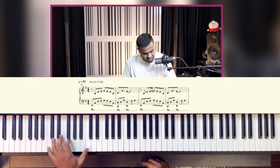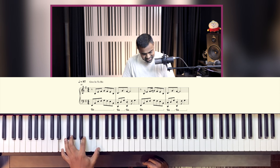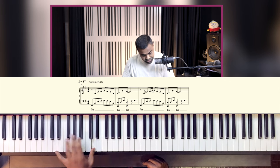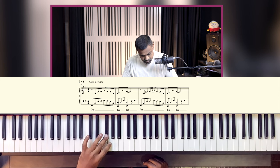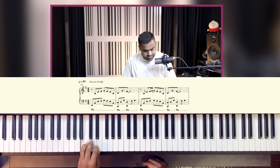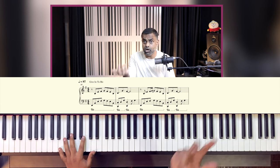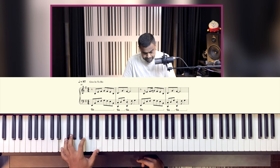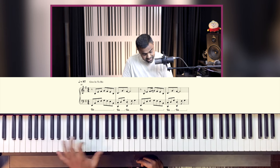There we go. Now, you could also kind of comp this if you want. If you want some low notes, you can play E and C together. So if you want more bite or if you want more depth in your performance, you can play octaves of the chord roots whenever they land. E is not needed, but for C, C, D.